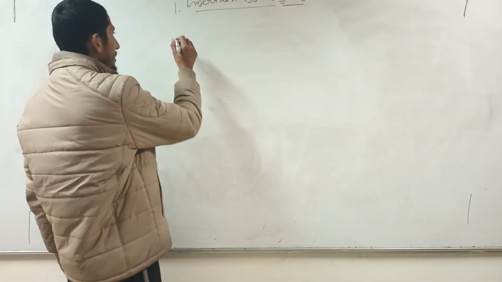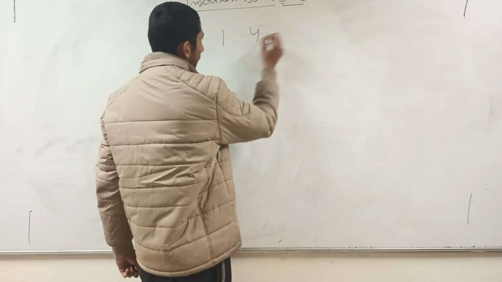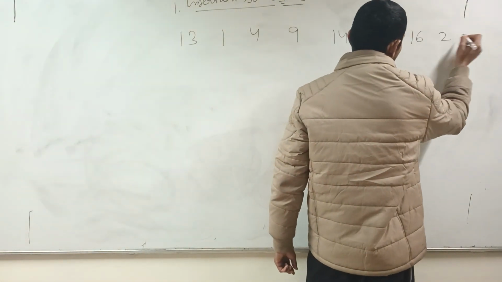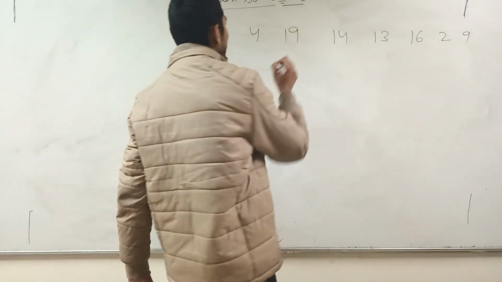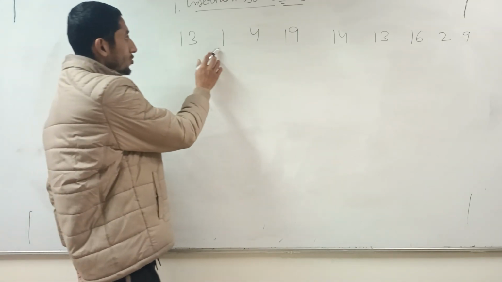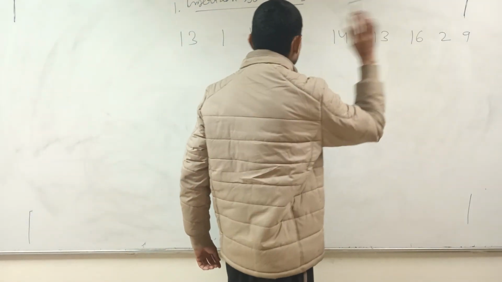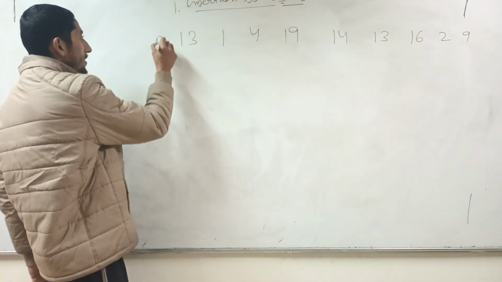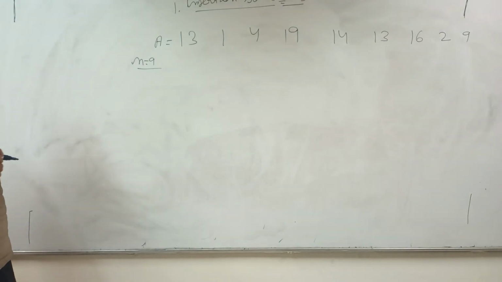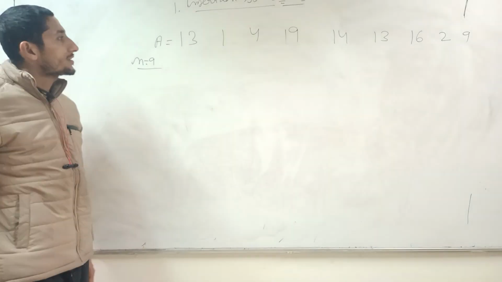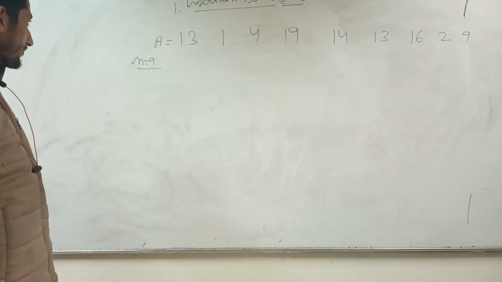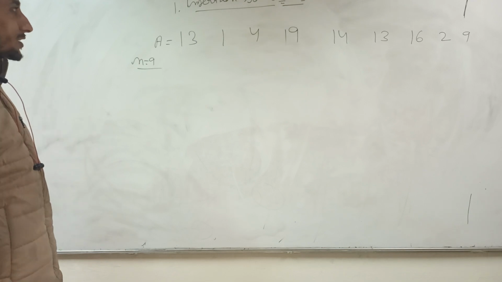Okay, let's say these are the elements inside the array. They are 1 2 3 4 5 6 7 8 9. So that is the value of A, and n equals 9. It is given to you, that is A and that is 9. What is the meaning of this? We are going to arrange the elements. So what should we do?